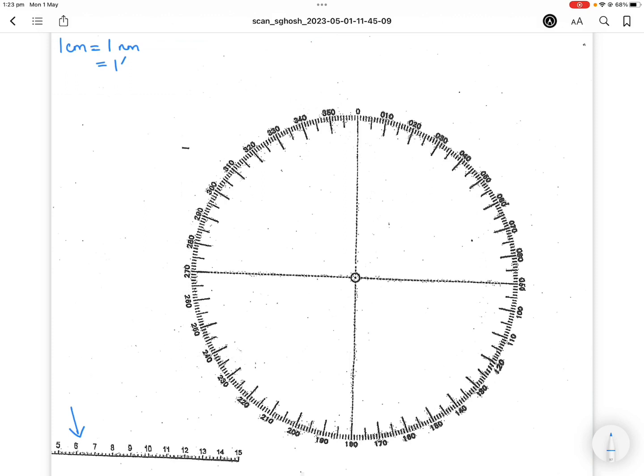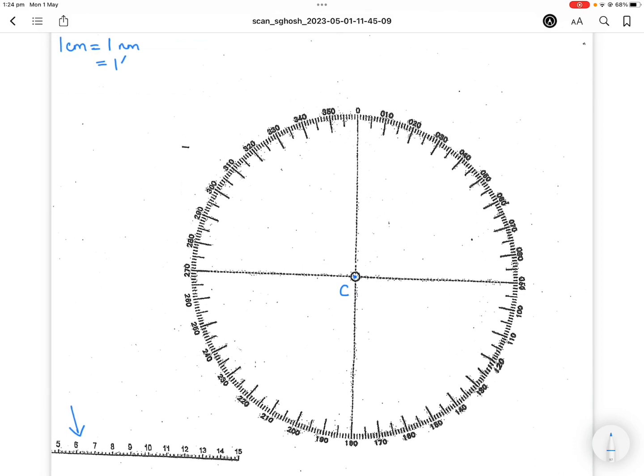The first thing we can do without much delay is plot the center of the plotting sheet and call it C. Then we draw our own course of 042 degrees true. What you can't see on your screen is that I am orienting my parallel ruler, passing it through the center of the plotting sheet and orienting it in the direction of 042, going towards northeast, and of course 222 going towards southwest. The reason I do that is so that I can get the accurate course drawn on the plotting sheet. So what I'll do is draw this.